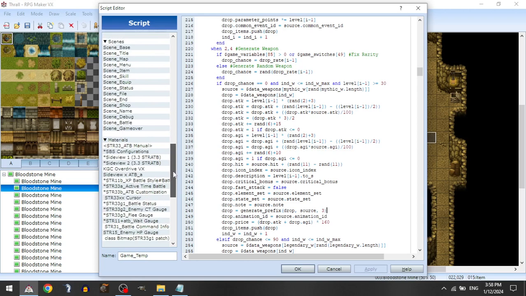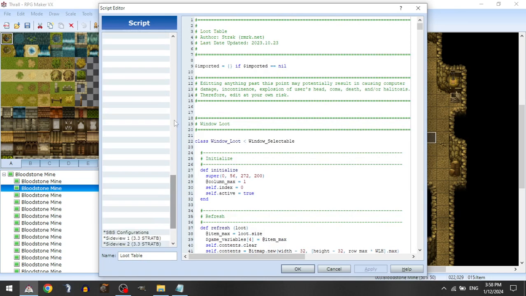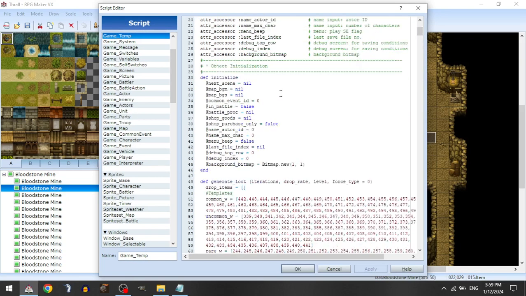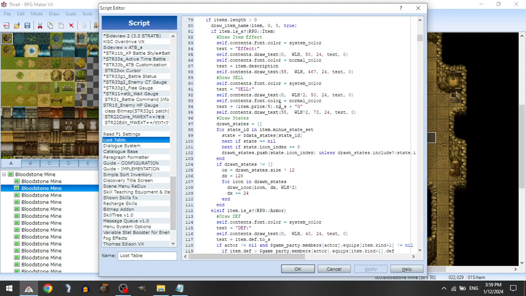Now, once that's all been generated, that gets output into a loot table. Basically all that does is it creates an array of weapons that can be accessed pretty much at any time through the game temp class. And then the loot table actually will spit those weapons out into a custom table.